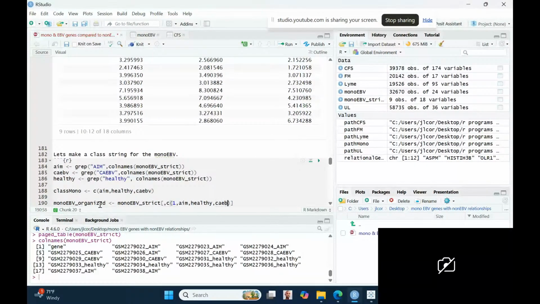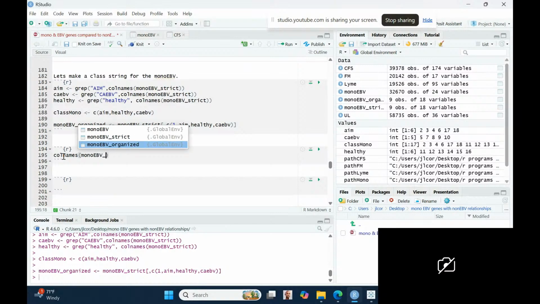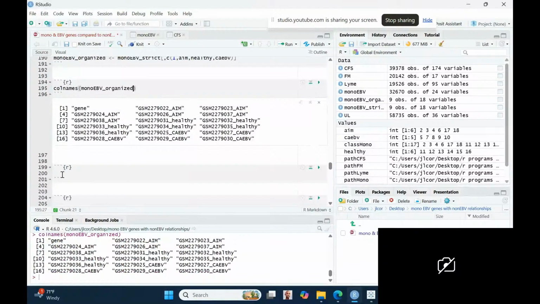And all right, let's just run this. Let's see the column names. EBV organized. And they're in order now.